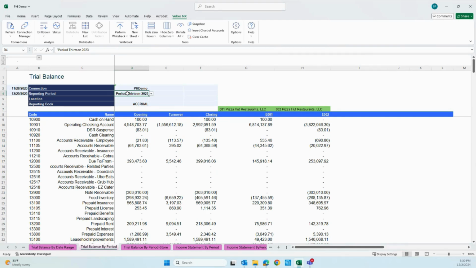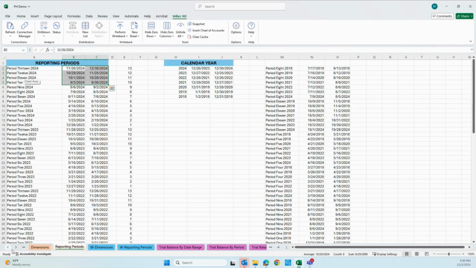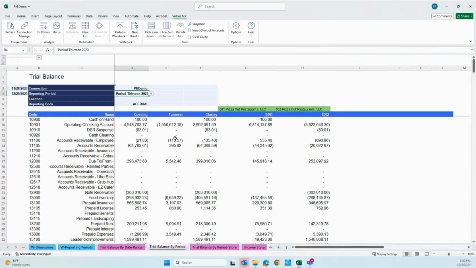So I have a lookup table, or have the data stored in this table right here, and in combination with a list box dropdown to pick the periods, I'm using VLOOKUP processes to be able to pull in the date ranges here, start date and end date here, based on what this period is. And same format. It's got all my GL accounts, got the opening balance, in period activity, and closing balance, and then the by store breakout.